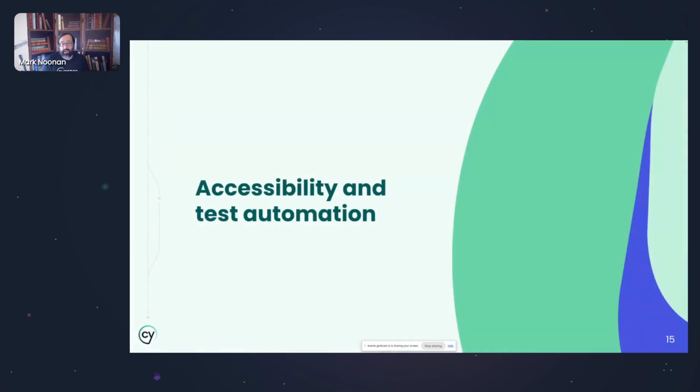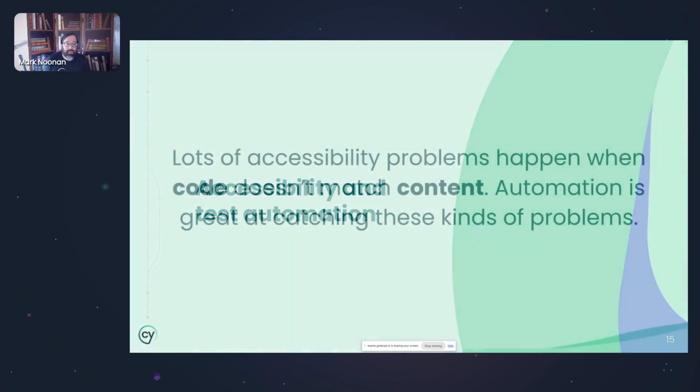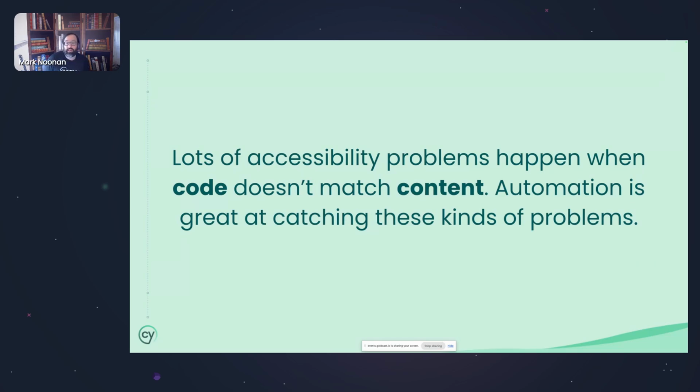Now we'll talk about accessibility and test automation. Automation has been used for accessibility testing for a really long time, because there's lots of things that are really automation friendly to test, and problems can arise often rooted in the concept that the code serving a web page doesn't match the content on the page, or the state of the content on the page, or reflect the actions that you can do on that page. So anything where what's expected from an accessibility perspective is not met compared to what it visually looks like, automation is really good to detect these things.